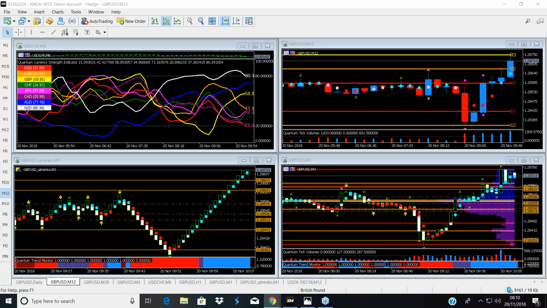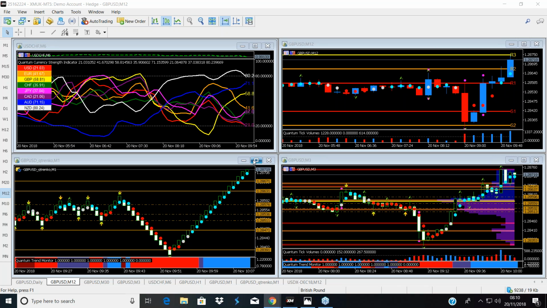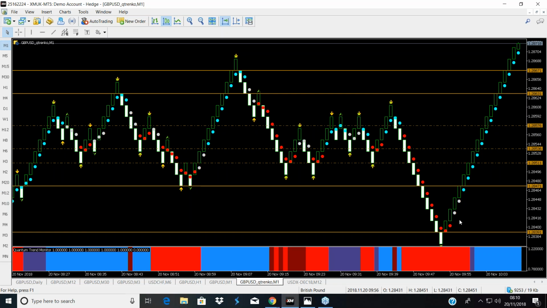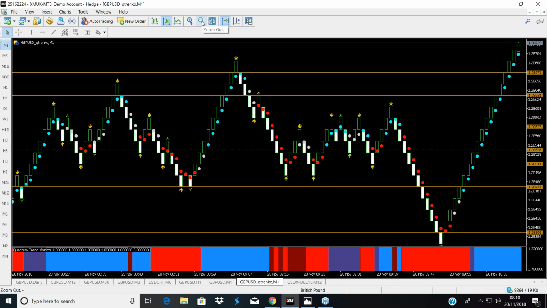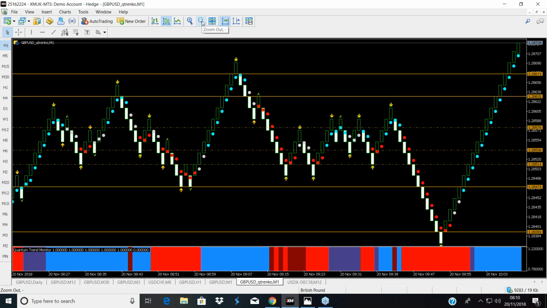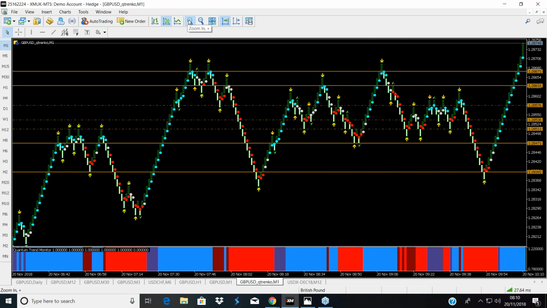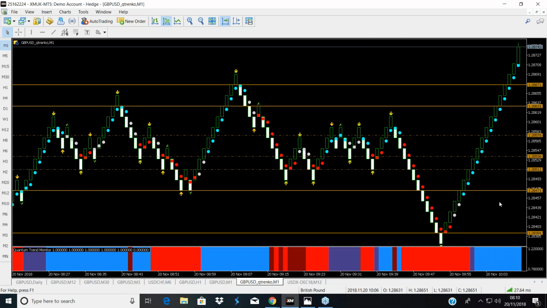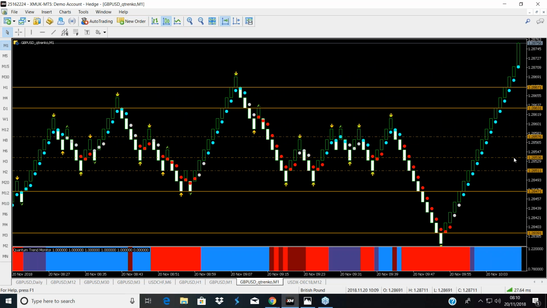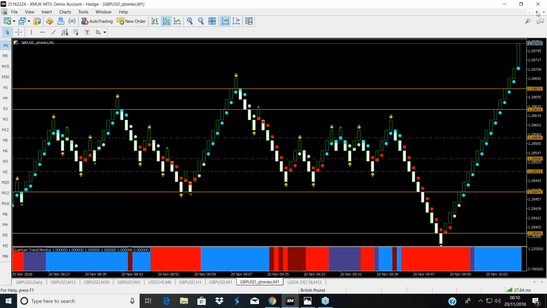The only thing I would add to that is that if you have never used a non-time-based chart in combination with a time-based chart, I would urge you to do it. I mean, this is a nice example on cable right now, albeit from a scalping perspective, but nevertheless, what a Renko does, it really does smooth the price action out. If you find price charts are a little bit noisy perhaps, and you just want to smooth that out, then go to a Renko. It works in the same way on MT4, MT5, and also on NinjaTrader.